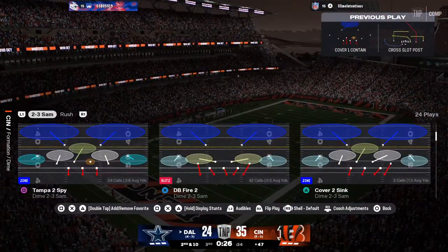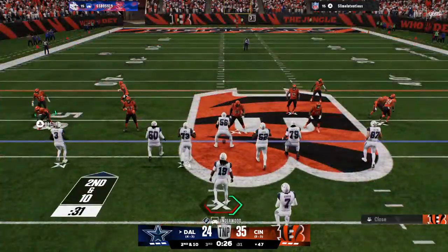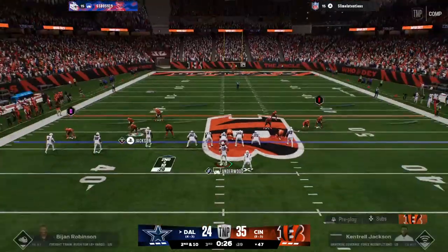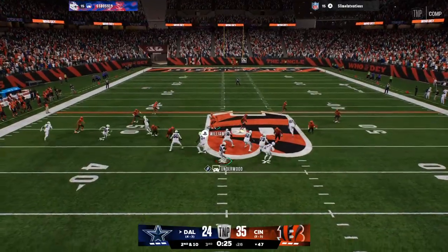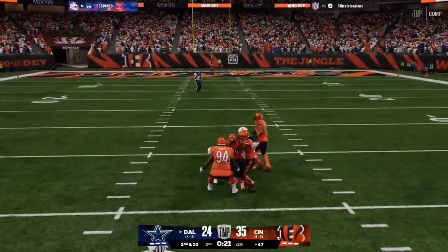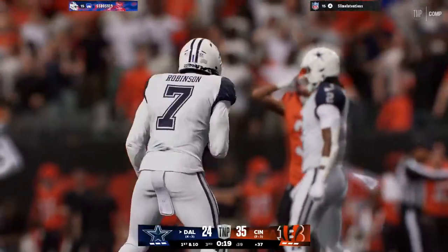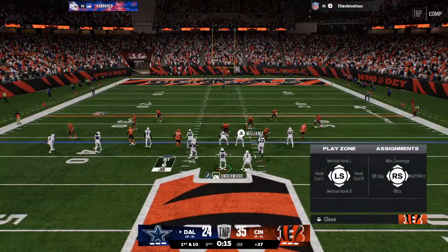I certainly like the idea. You're down on their side of the field. Get your big play guy involved. That time, they put one up for him to see if he can pull it down in the end zone. But the coverage was good, and it winds up incomplete. He's going to drop this underneath for Robinson. And he's got another first down as the tackle's going to be made at the Bengals 37.